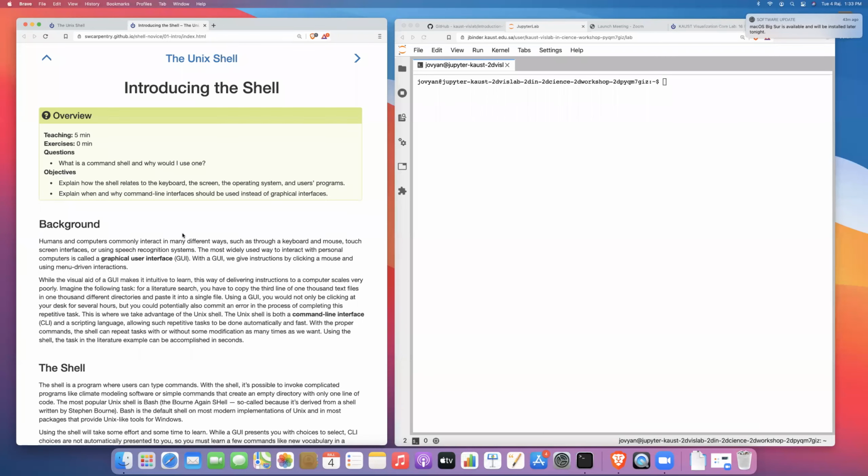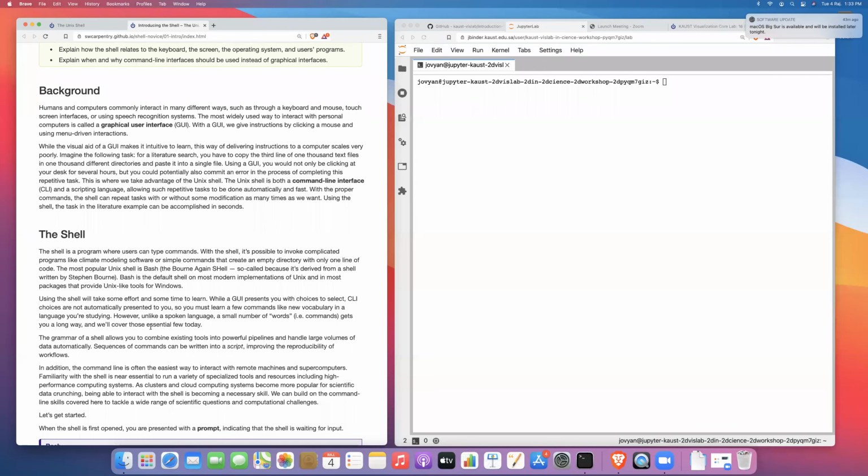I want you to come away from this discussion with an understanding of how the shell relates to the keyboard, the screen, the operating system, and the programs that are on your computer. And then talk about when and why command line interfaces, or CLIs, should be used instead of graphical user interfaces, GUIs, which we're all very familiar with because they're ubiquitous today.